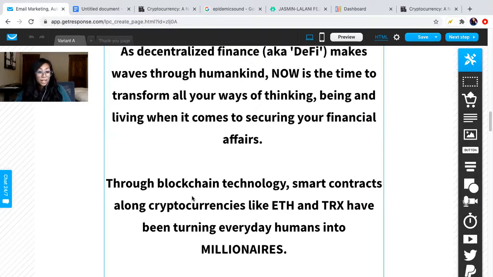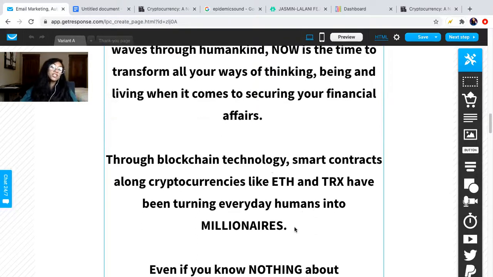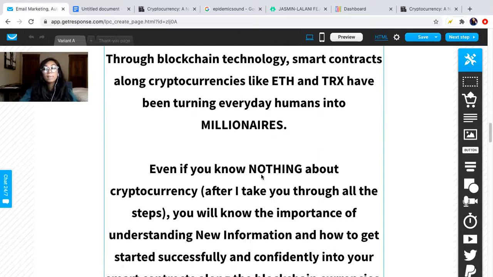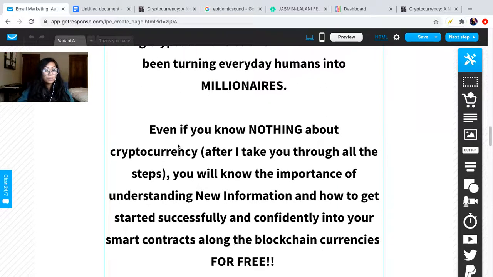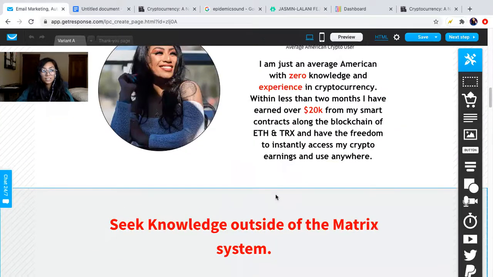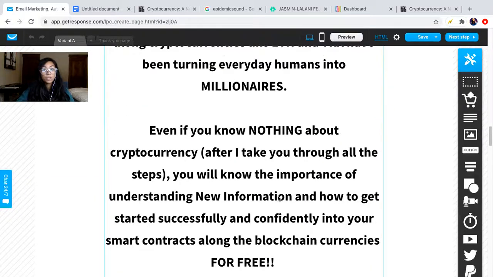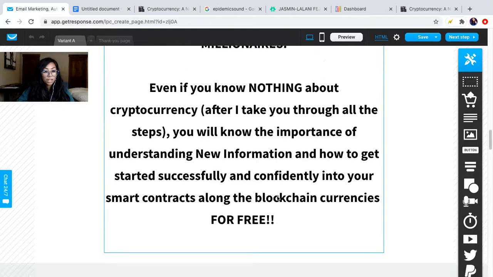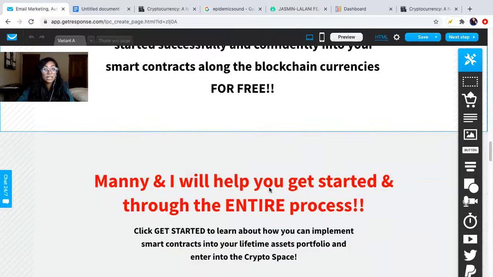Then keyword dropping: blockchain technology, smart contracts, ETH, Tron, making them see, oh damn, that's making people millionaires, which is true. And explaining, even if you know nothing, just like me right here, even if you know nothing, zero knowledge, you want to throw that out there because no one knows what they're doing when they first get on. You want to make them feel comfortable.